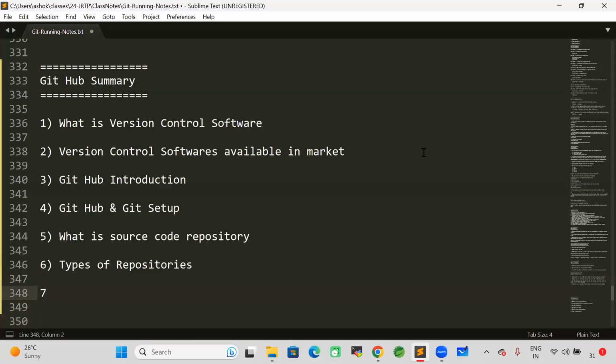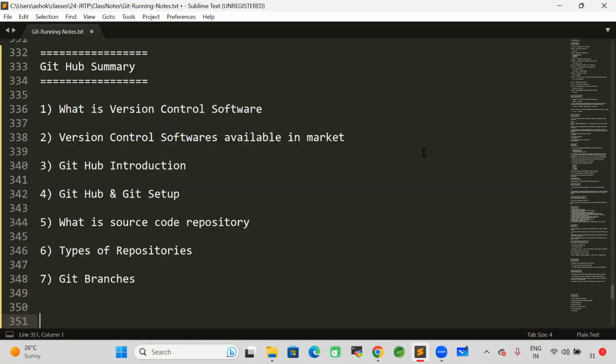Then after that, we discussed GitHub branches. What is the purpose of GitHub branches? Branches are used to perform parallel development activities in the project. Multiple teams will be working in the project. Those teams should perform operations parallelly without affecting other teams' code. So that's where we create branches in GitHub. GitHub branches are used to maintain multiple code bases. So a team can work on a separate branch.